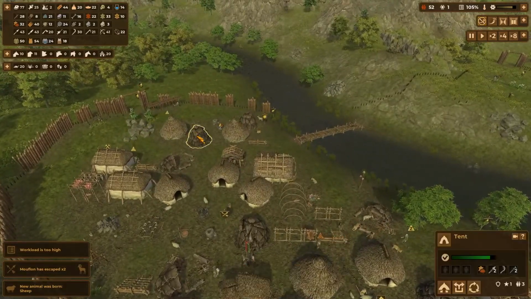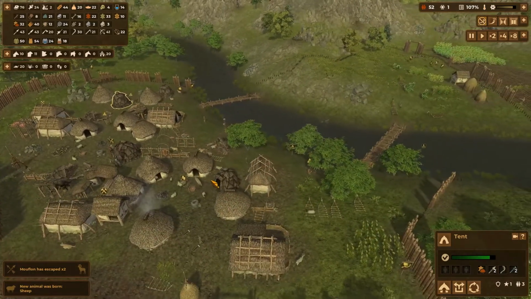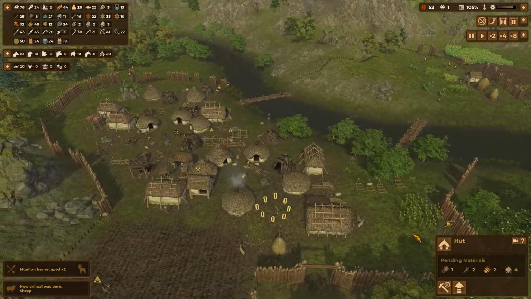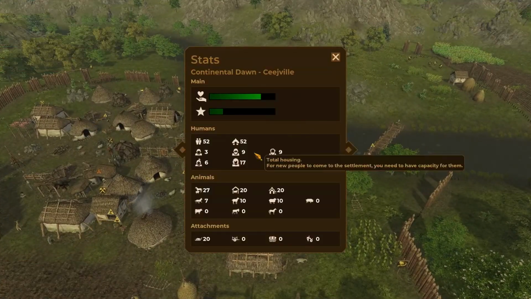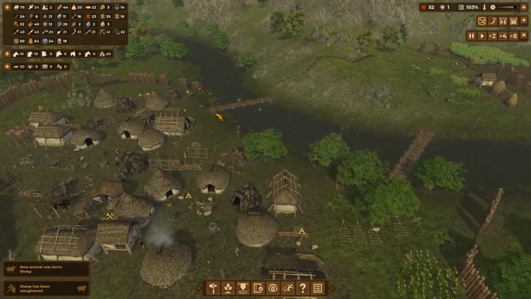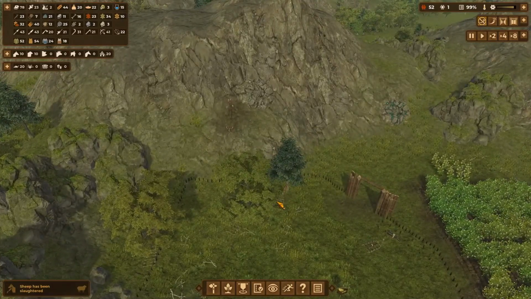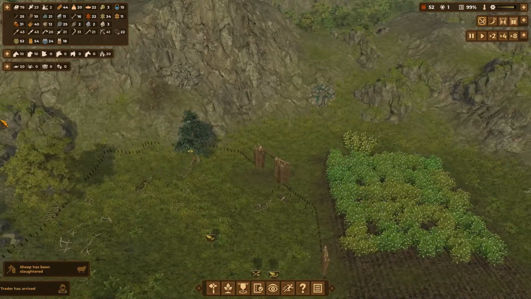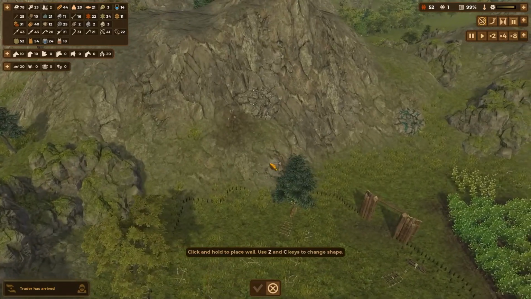I think we could probably just go ahead and upgrade the rest of our houses. We'll maybe wait until we have more of the resources for that one, though. Because I think if the population reaches its capacity... No, there are still pregnant ladies. Yes, please get rid of these so I can actually see what's going on over here. Well, the trader can wait.